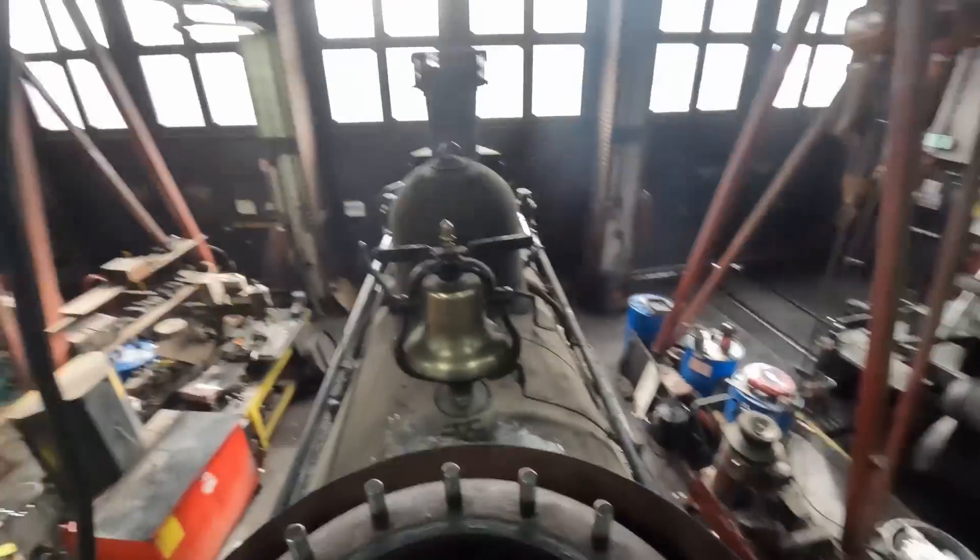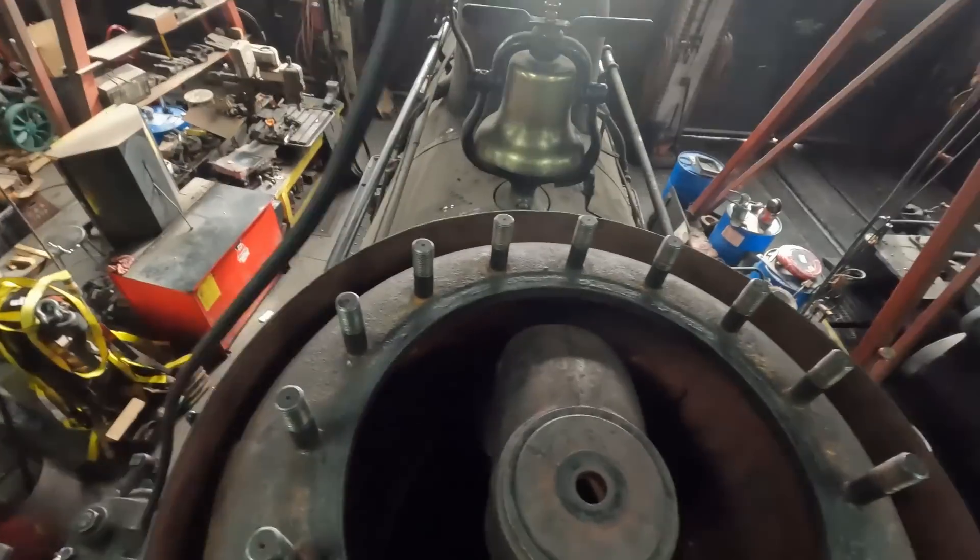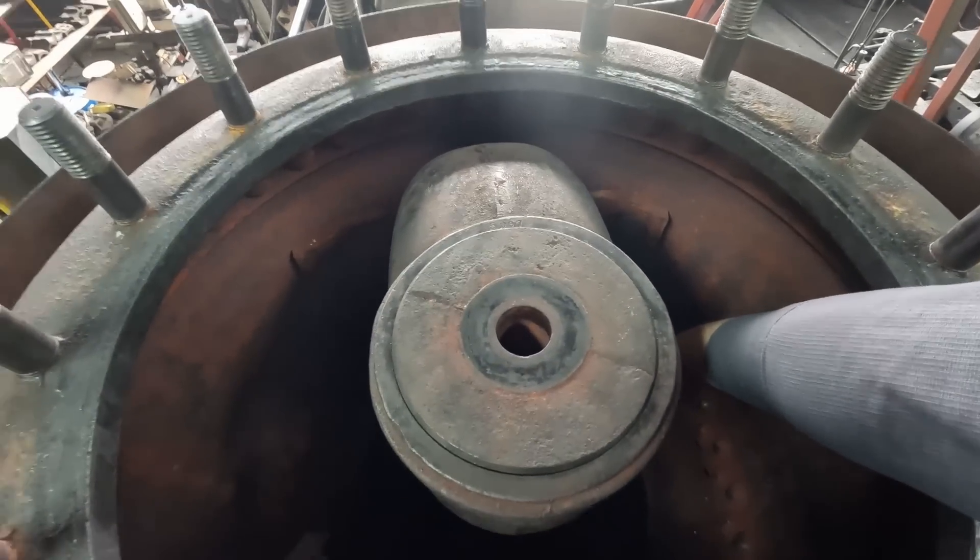I hope you liked this look at what a throttle valve looks like. 346's almost looks exactly the same. 491's is giant — the plug is 10 inches in diameter and it almost fills the whole space. When I work on 491 I can only get one arm in about this far on one side, and you have to be pretty skinny with long arms to get underneath and actually take the bell crank apart — it's quite the pain. It's not that bad on the other K37s either; I've taken 493's throttle out and it was way easier than 491's. Anyway, I hope you guys liked this look at what the throttle in the steam dome looks like and hopefully learned something new. If you have any questions leave them down below, and as always thank you so much for watching.